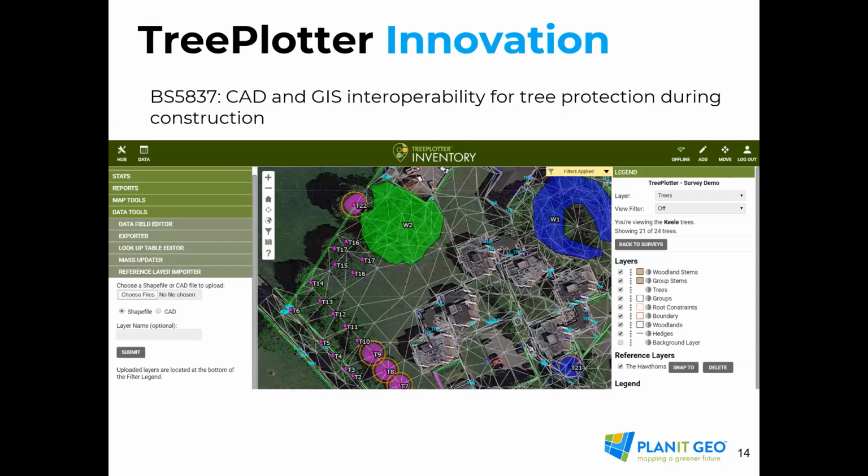But we explored a lot of avenues and were unable to find something that was more versatile than pen and paper, for less cost or more benefit if we were paying a cost for it, and something that really chimed in with our team as tree people, not techie people, and their ability to not fall in love with the system, but be able to use it. And it should always be something that's an asset and not a chore to use.